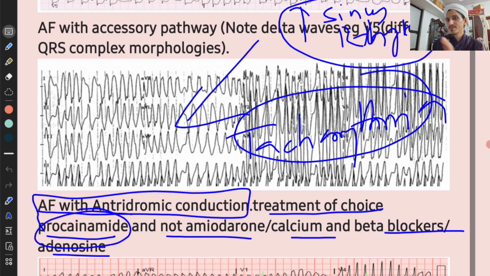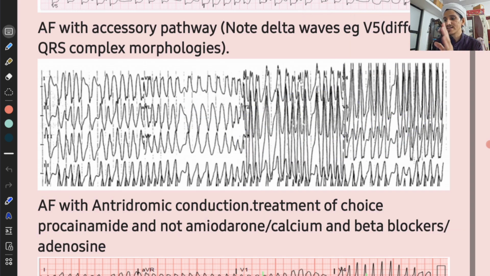In the sinus rhythm ECG, you will have delta waves, and short P waves also you can see, and a shortened PR interval, and irregular intervals. That will give you a clue about atrial fibrillation. It is atrial fibrillation with accessory pathway, not in sinus rhythm. This is not sinus rhythm actually, because if you say sinus rhythm, every P wave should be followed by a QRS complex and the rhythm should be regular. It is not sinus rhythm. It is AF with accessory pathway, that's all.